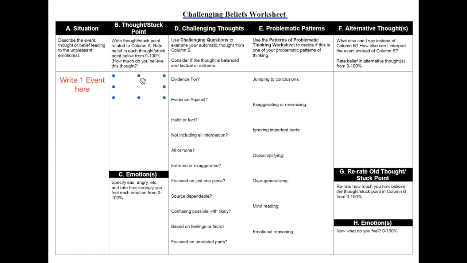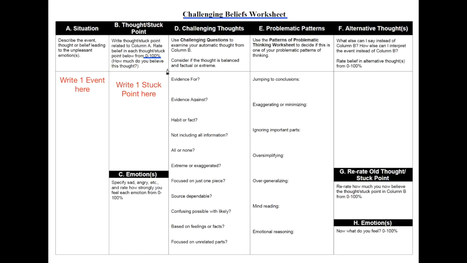Then, under B, write in your stuck points about the event. Write just one on each worksheet that you do, so it will be easier to stay focused on a single stuck point. Rate how much you believe that thought. In the beginning of therapy, you may have believed it 100% and assumed your thought was actually a fact. However, now that you can tell the difference between a fact and an opinion, you might not believe it completely anymore.